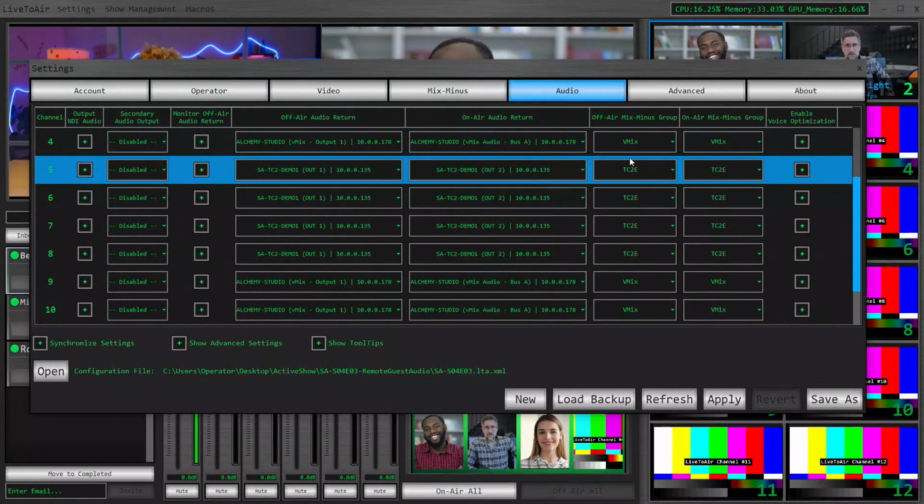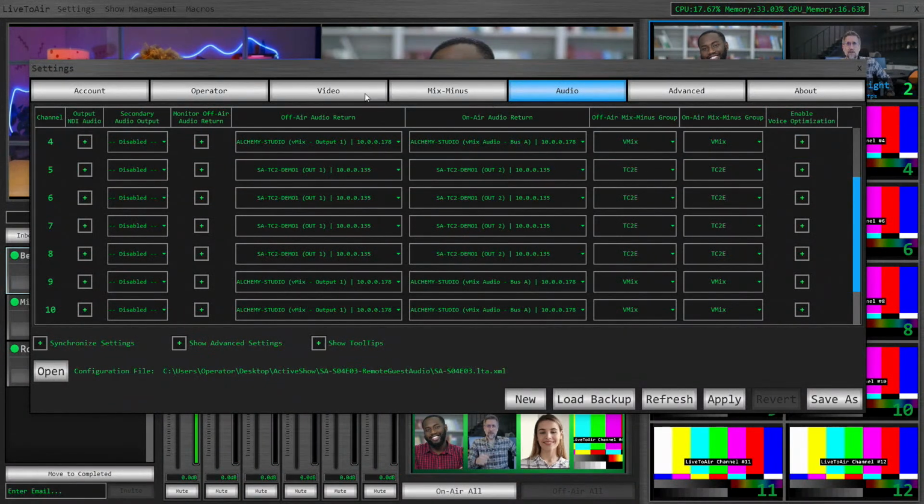But we are actually now working with 2 distinct switchers here. So this could be something where if you had dual TriCasters or dual VMix systems, you could set this up and work with both of them simultaneously. One's doing things around a venue, and the other's doing things around online. So you have the ability to do those types of things all from a single system.